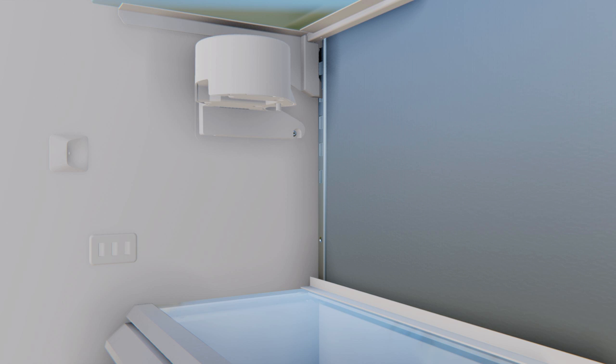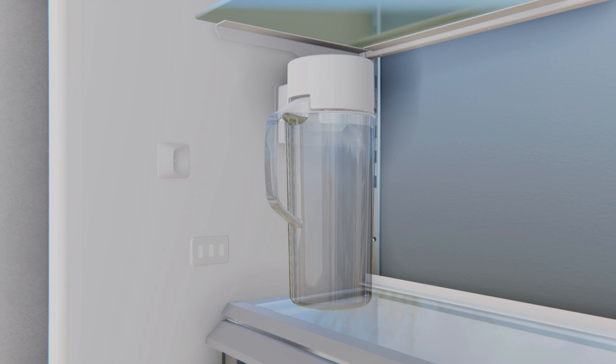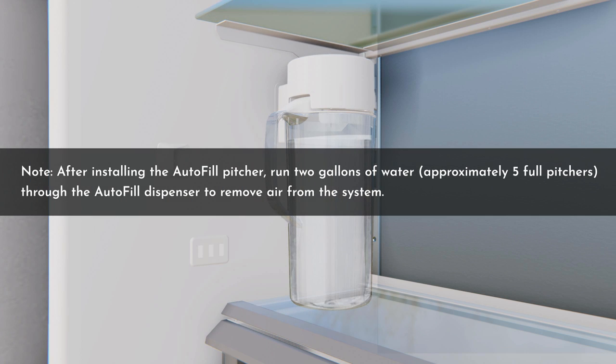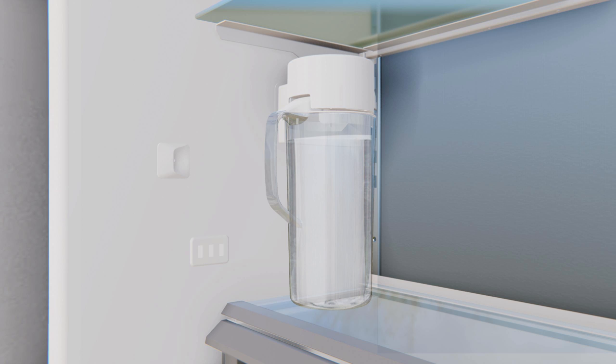Ensure supply water is connected to the refrigerator before proceeding further. Align the pitcher lid to the dispenser guide and slide the pitcher toward the back of the refrigerator until it stops — there may be up to 5 seconds response time before water starts to fill the pitcher. Water will fill the pitcher until it reaches a specified level and will then shut off. It is normal for the water level to be below the top of the pitcher. After installing the autofill pitcher, run 2 gallons of water (approximately 5 full pitchers) through the autofill dispenser to remove air from the system. A newly installed filter cartridge will cause water to spurt and dribble until the air is out of the system. It is normal for water to appear discolored during the initial system flush — water color will return to normal after the first few minutes of dispensing. Wash the autofill pitcher following the initial flush before using.